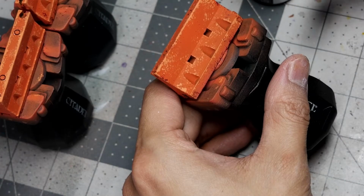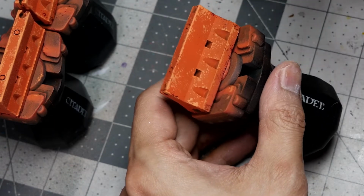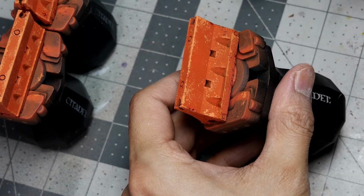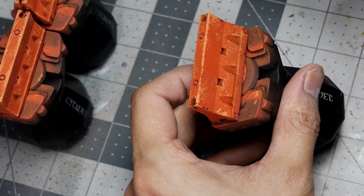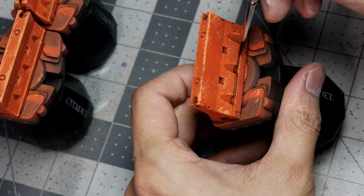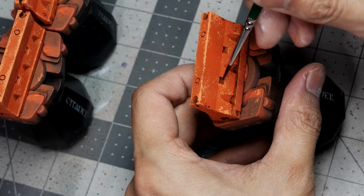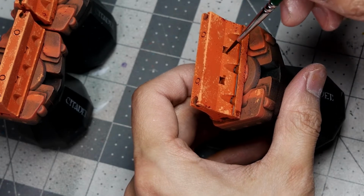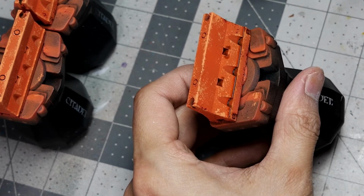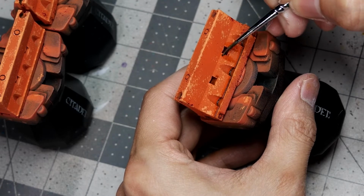Do the enamels for the orange in the exact same way. We're just using the panel liner color as opposed to the neutral gray wash. And once again, all we're doing is letting capillary action do the work for us. Cleaning up any messy overpaints with some clean mineral spirits as required.